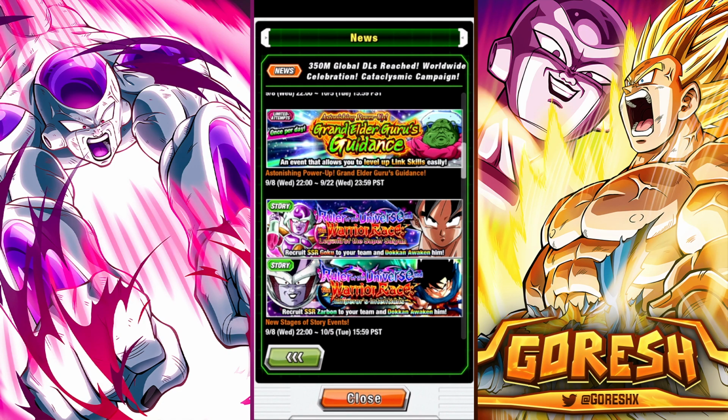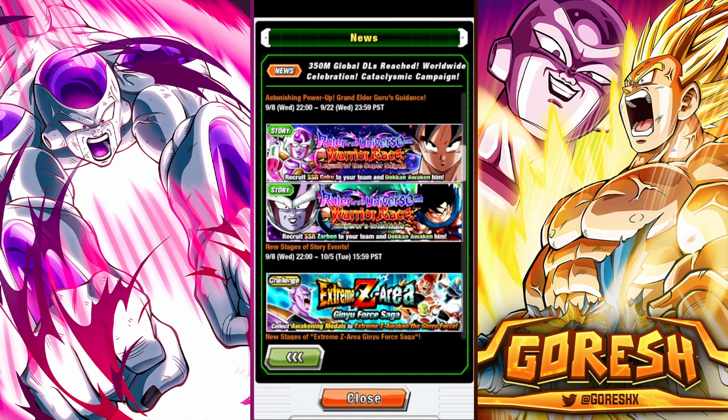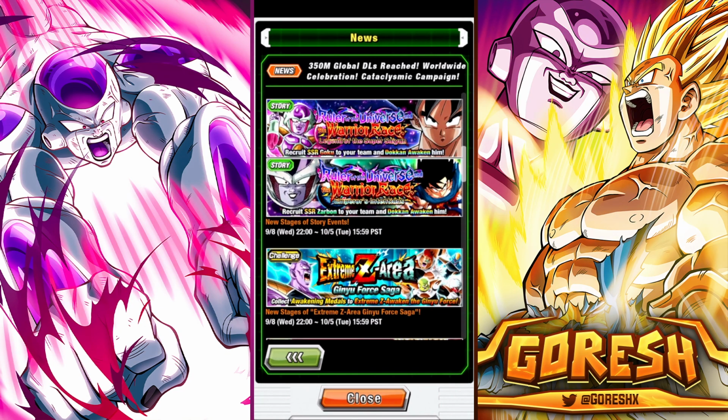We took a look at that in my video yesterday, but basically the Goku and the Zarbon are going to be not Easy A'd, but Dokkan Awakening. And then I assume at a later point they'll both be getting Easy A's. New stages of the Ginyu Force Extreme Z area. We can now Easy A Burter and Jeice, who are both pretty solid.